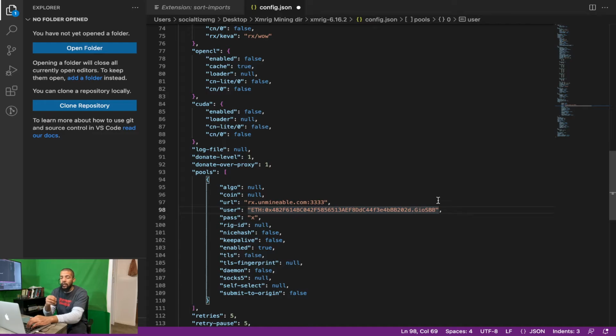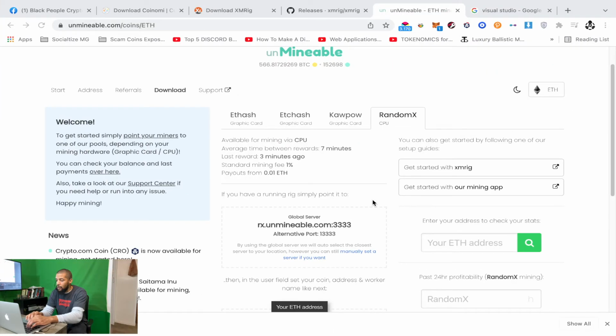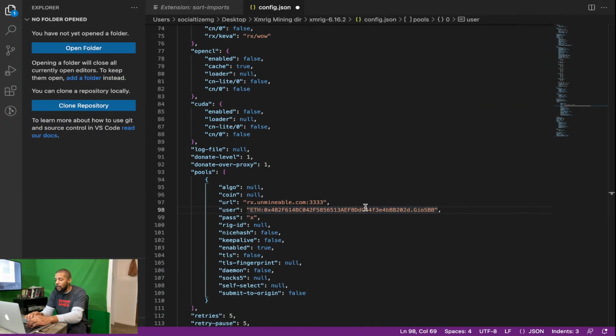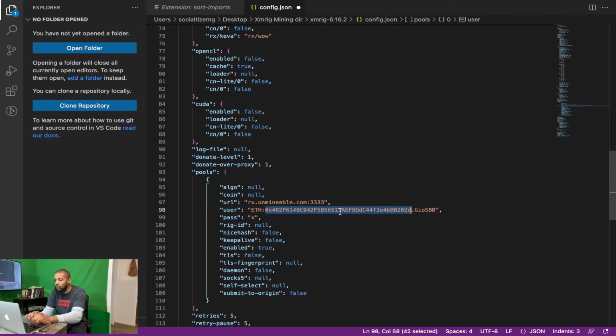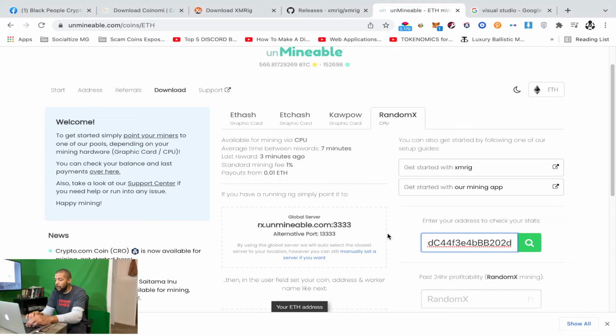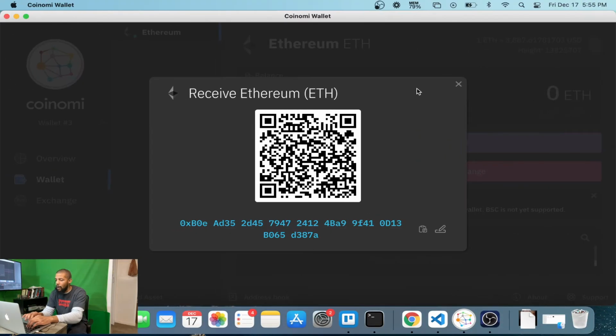So to give you a little bit of understanding of what Unminable is, it's basically using your CPU and other people's CPU as one whole to mine Ethereum. So type in a name that you're going to use, and then next, we're going to go right here because we're going to put that same address in here. So I'm going to show you real quick. I did a little bit earlier, well, a while back.